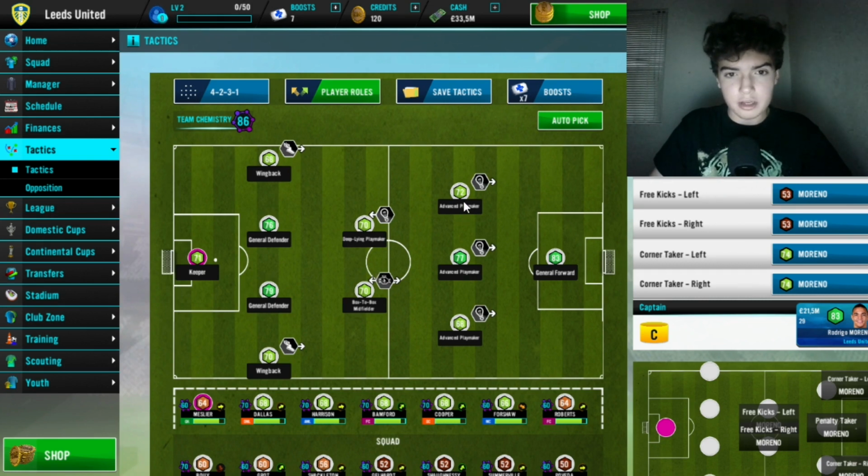Now, I'm going to set these two here as support strikers, the two outlying attacking midfielders. And for the central midfielder, I'm going to set his role as an advanced playmaker, so that when these two attack up alongside Moreno to assist him, he can play the ball out to all three players, which is what we want. And Rafinha is the highest rated player out of these three players here in that position. So I'm going to put him in the center of everything.